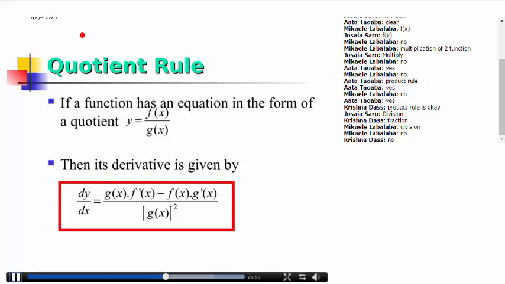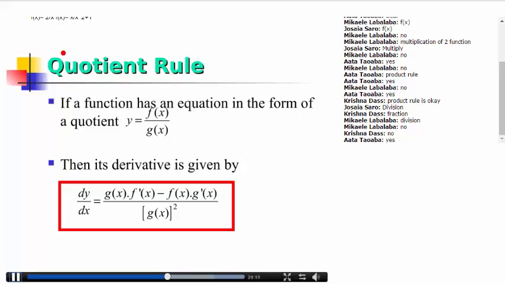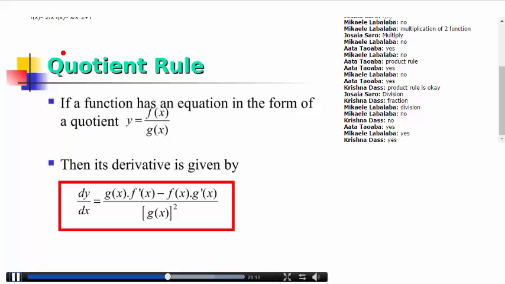Now if I say fx is equals to x over x squared plus 1, will you be applying quotient rule over here? Yes, because x is one function, x squared plus 1 is another function, and they are divided. So you will be applying the quotient rule. So we now know when we apply it. Let's see how we have to apply the formula there.